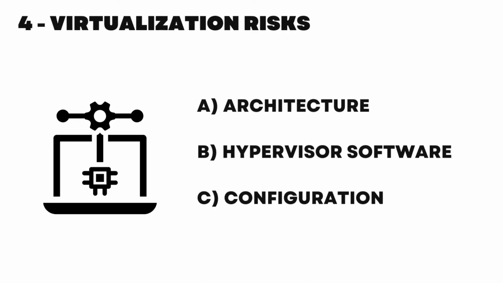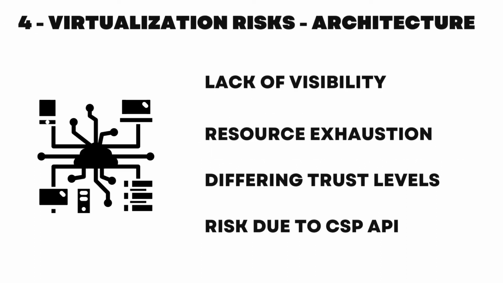So we talked about virtualization earlier, right? Now we're talking about virtualization risk. This is quite an important topic. That's why the CCSP keeps mentioning it. Because virtualization is such a complex topic, you have more things to understand, and you have to think about what the risks are. In 2015, the Cloud Security Alliance published a paper on the key risks. They divided them into three categories: architecture, hypervisor, and configuration. So let's take a look at it.